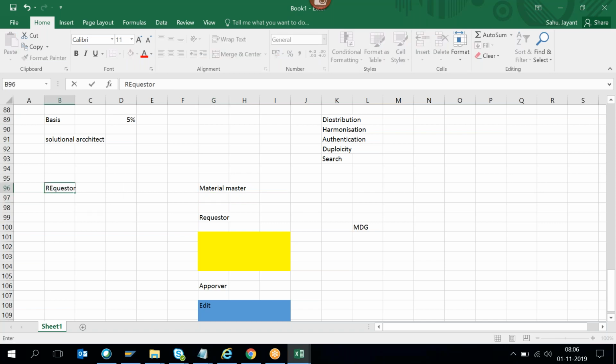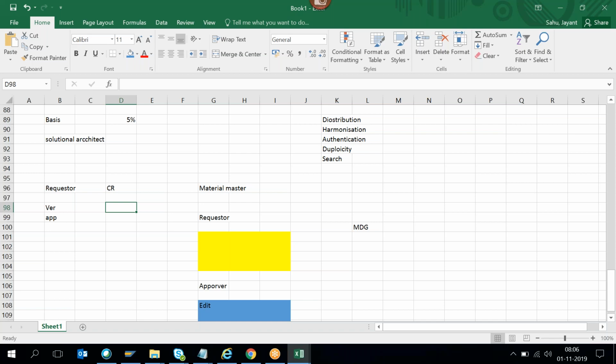There will be some roles actually, like requester, verifier, approver. Requester will create something. It will be captured in a CR, the change request. Change request will flow. So we have our workflow modeling. Any other questions? We will definitely discuss all these things in detail because that is what MDG is. Okay, thank you. Thanks, Jackie. That's it.